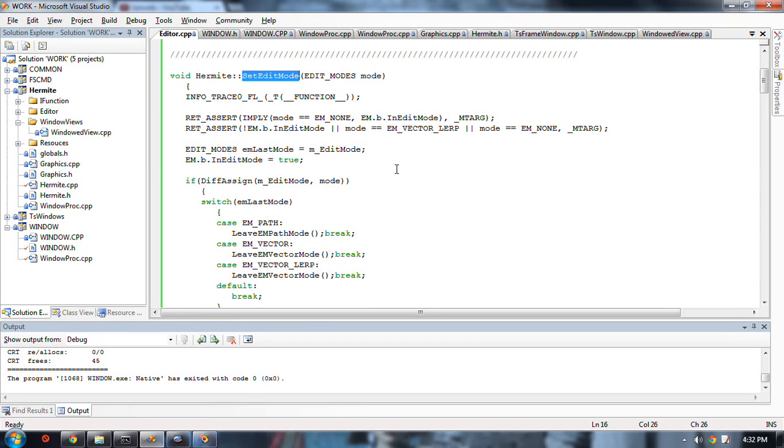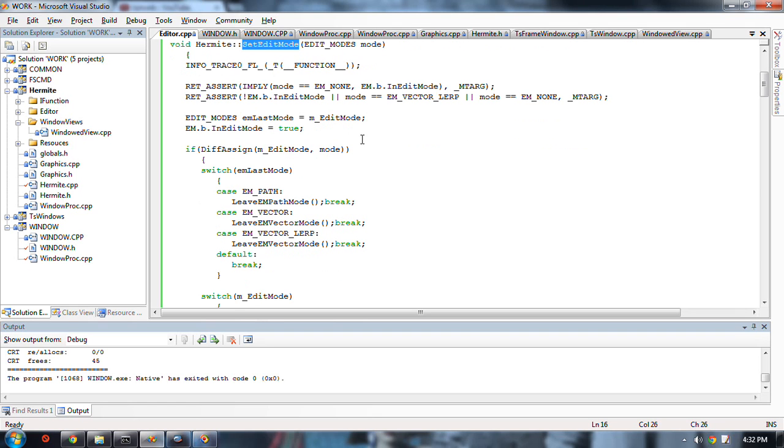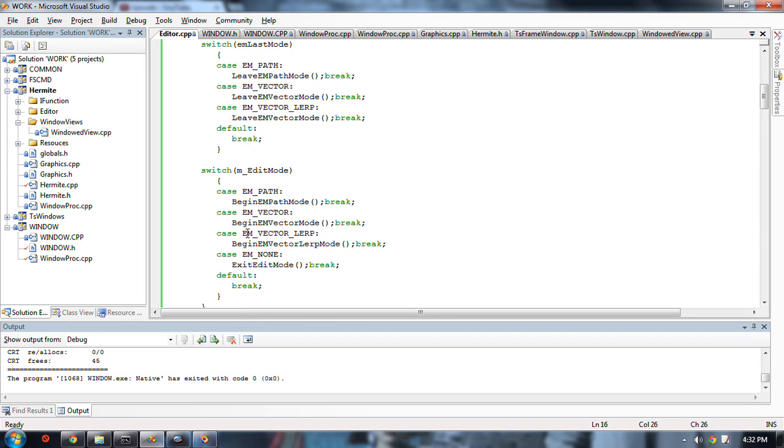Usually, in our games we had a similar thing. Every state would have an on-enter function, and the function's name would always be begin or start or whatever, and then the name of the mode, like begin mode.